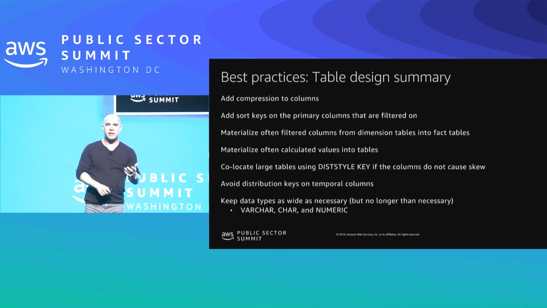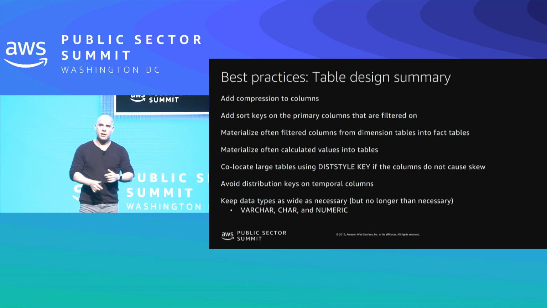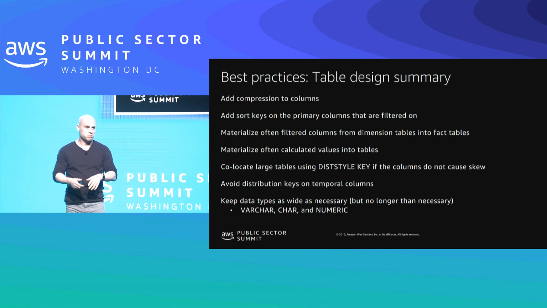Some customers will apply it to a date, seems like it should work. You check the skew and you get nice even distribution of data. And then you run a query that maybe only is running on a single day. And all of that day's data resides on a single slice, and it ends up causing what we call in-flight skew. So as a rule of thumb, I usually say don't add it on temporal columns. The last one here, not really a summary item.